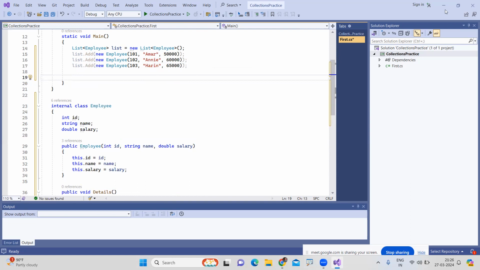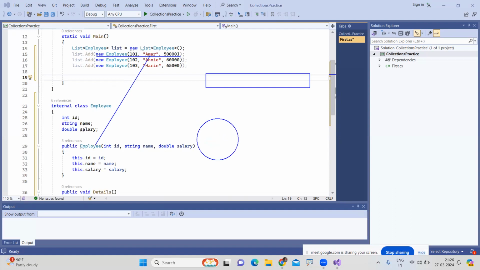What does this mean? Let me explain diagrammatically. Into the list, suppose the list is ready. First, we are creating an object by calling the parameterized constructor. So the object will be created at some location, address, and the values will be stored inside, and that address will be added to the list.